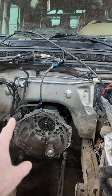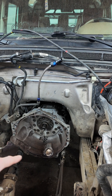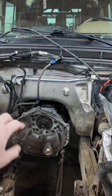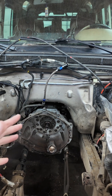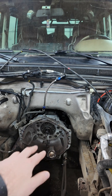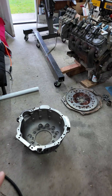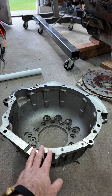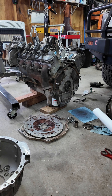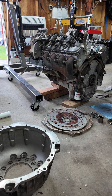Now that I have everything out, this is a perfect opportunity to investigate making my own swap kit. It's going to be very similar to the ACE kit in that I want to keep the Rover transmission and keep the concept the same, but there are going to be some key differences. The first difference is how I want to handle the bell housing. ACE gives you a GM bell housing with the bottom cut off, welded to a plate with the Rover transmission bolt holes — and you have to take out that bell housing and put in the modified one, which is tricky because you have to make sure the transmission pump doesn't fall out. What I'd like to do instead is put back the original Rover bell housing and create an adapter plate that can mate it to the LS engine. That means you won't have to do that extra step of changing out the bell housing — it'll be a lot easier.